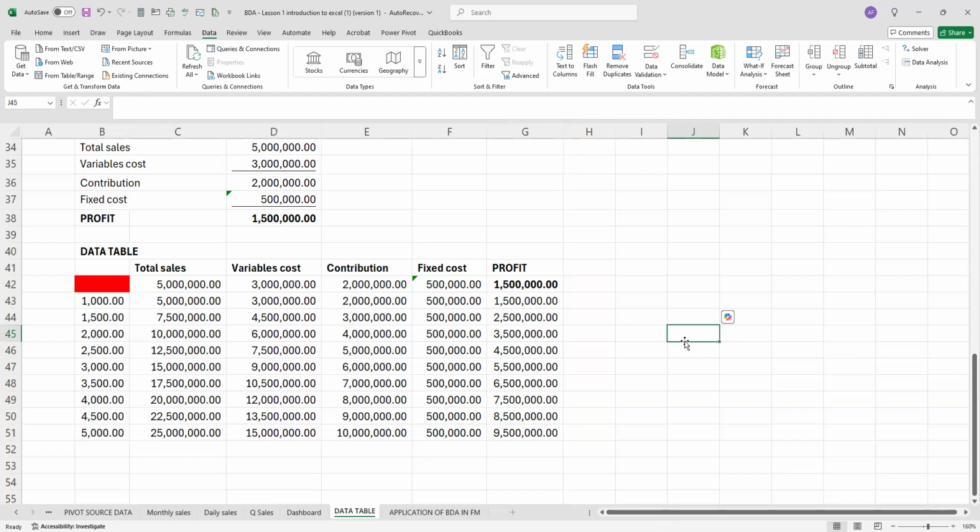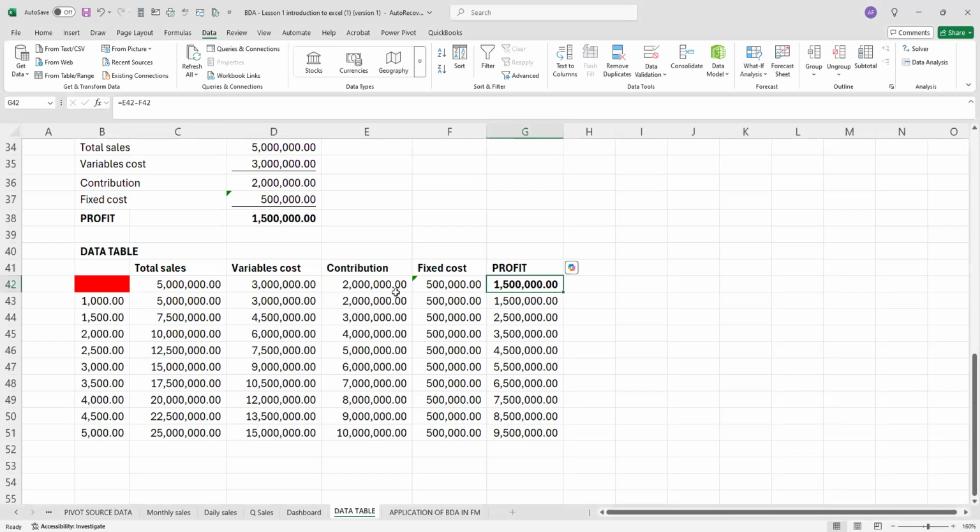Mwalimu, yes, please. My profits are all 1.5 million. For 1,000, 1,500, 2,000, all of them, for the various number of students. Check the value. What have you copy pasted here in terms of the 1,500?